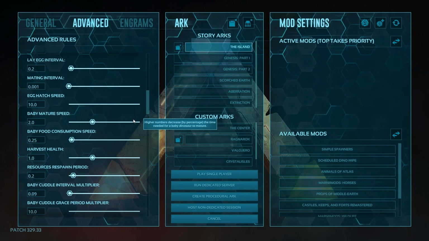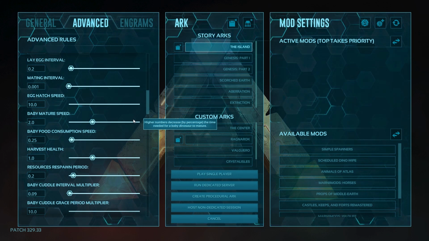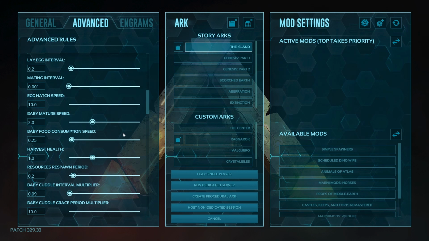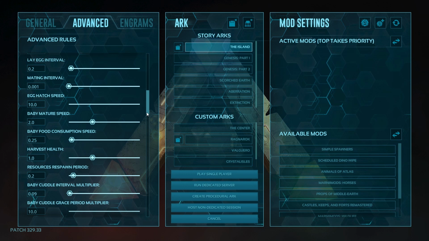Because when I'm raising these Therizinos, again, the game doesn't continue when I log off, it stops. With the settings that I have, I can raise up 5 Therizinos at a time and I can just sit there and raise them as I go along. Baby food consumption speed, I have that set to 0.25. This just gives me peace of mind so I don't have to be constantly worried about if they have food in their inventory or not.